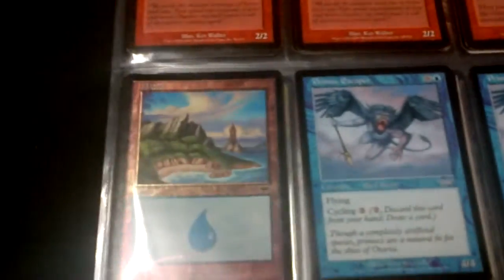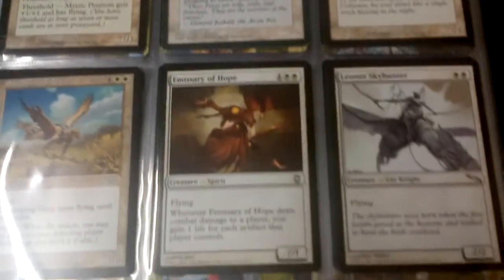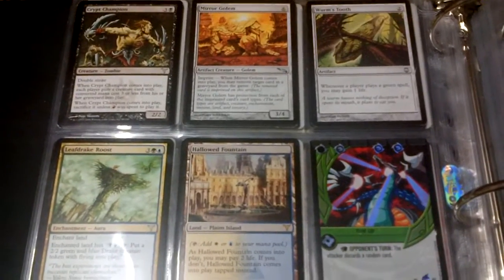Mind the light there. Speaking of light, a shiny island. But yeah, I like this one as well. Very nice. And this is probably one of the better cards I have. Phage the Untouchable. Quite a tough one to play. If you don't play it right, you lose. Of course, many of you Magic the Gathering players already know that.